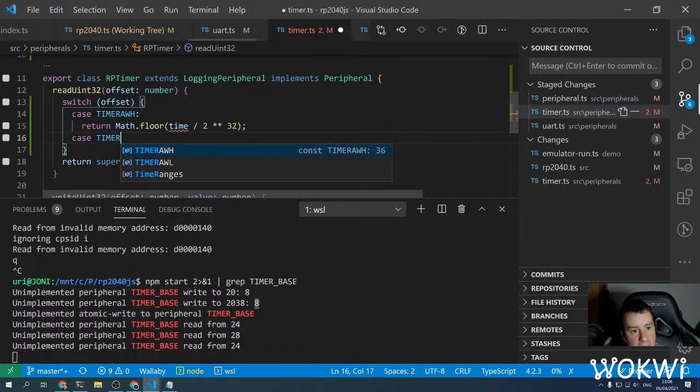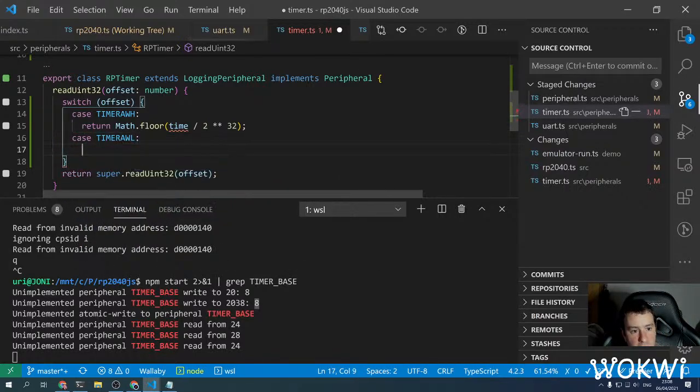And then timer AWL, the low part, is just the time. That should convert it to an integer, or no, we can just bitwise AND it with. Yep.